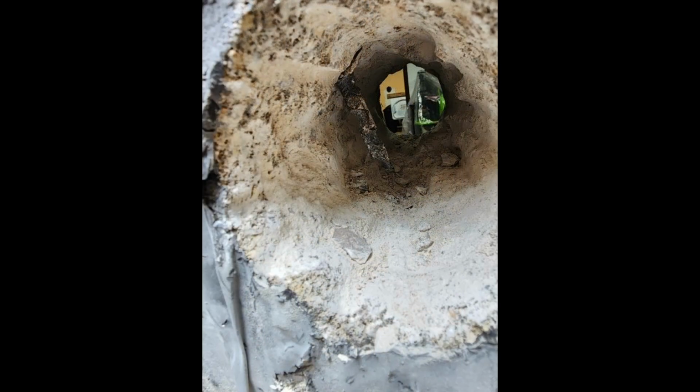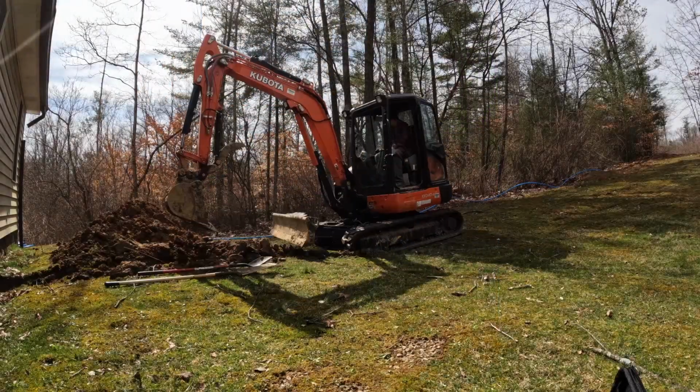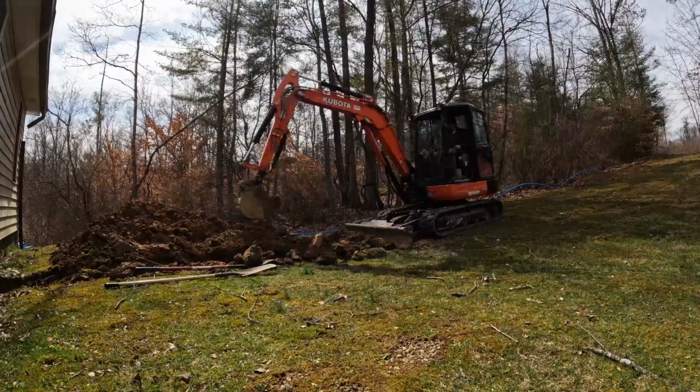It had been poured with concrete, so it was solid all the way through, and here you can see that there's actually rebar also embedded within the wall. So it made what should be a quick process of getting through the wall a much longer process. Ended up having to drill from the inside and the outside to get all the way through.